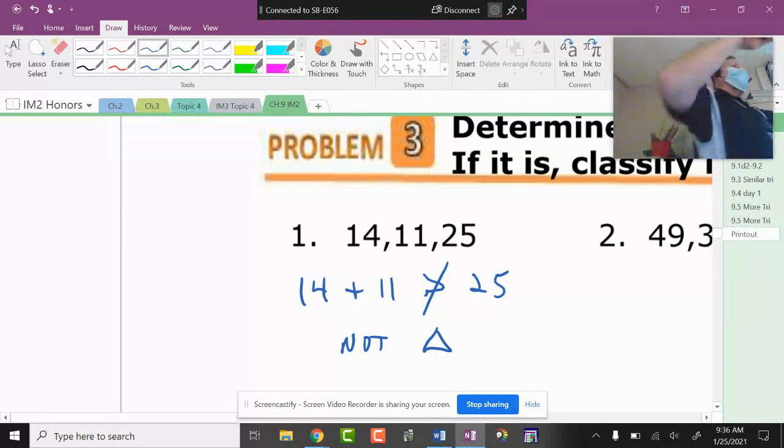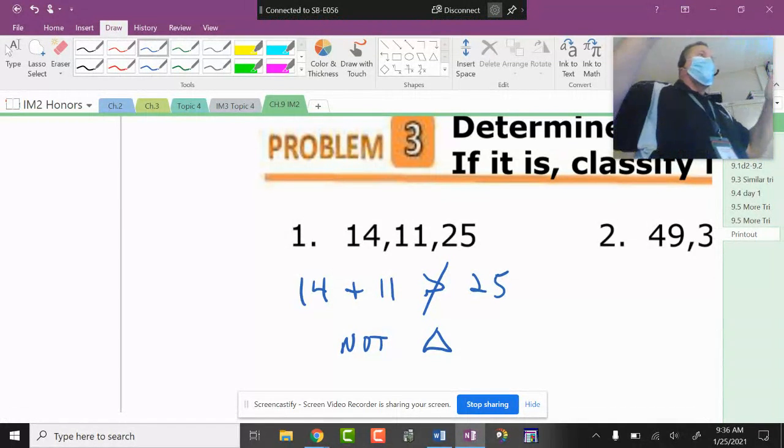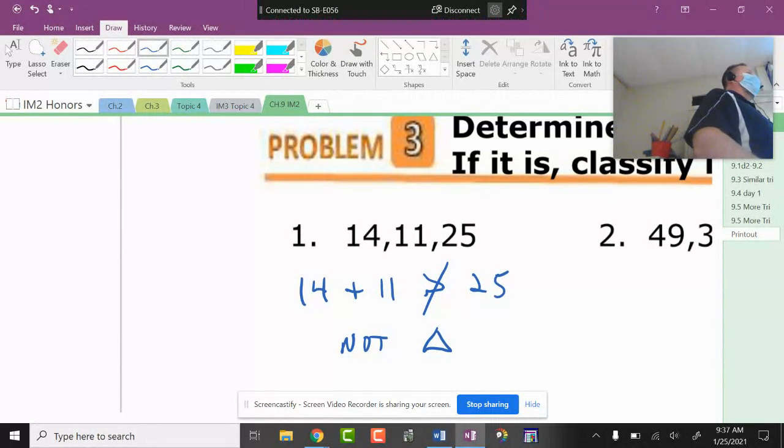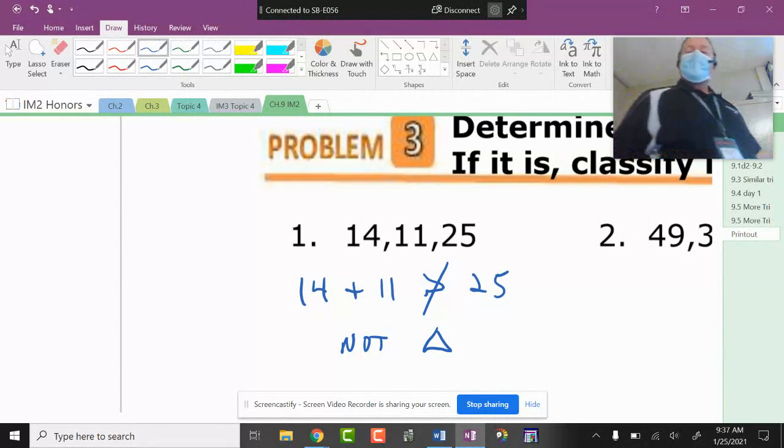What would happen with those two smaller sides is they would just lay on top of the third side perfectly, the exact length. As soon as I try to make an angle measure out of it, it slides off of a vertex. I hope you know what I mean by that. All right, showing the smaller one. So that's not a triangle.